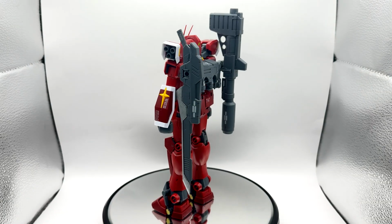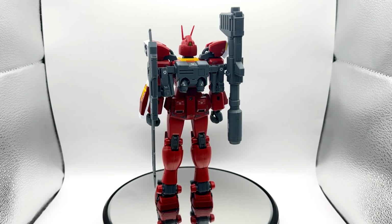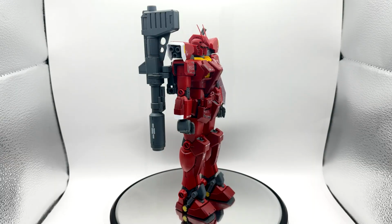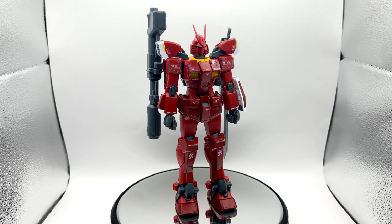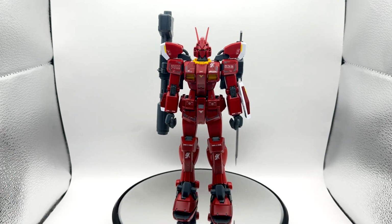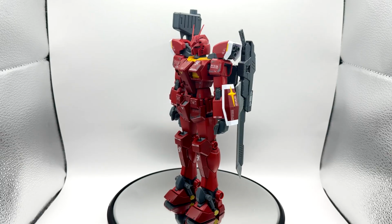So getting into my opinions on this design, I do think it's kind of generic, and I mean that in a good way, in that this is pretty much the Perfect Gundam Red Warrior that has some slight modification to it. So if you're not the biggest fan of Build Fighters, you can just kind of treat this as a slightly modified Red Warrior, because that's exactly what it is.